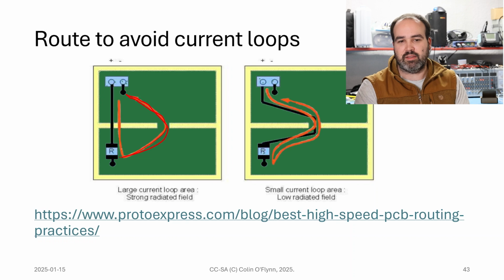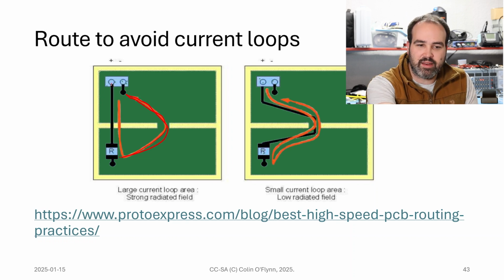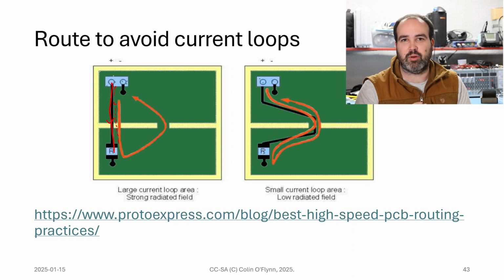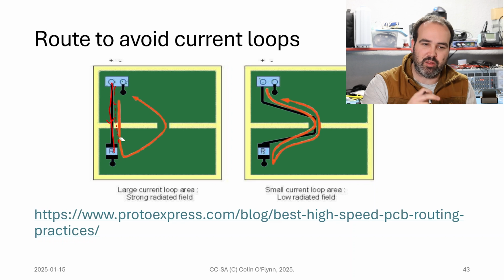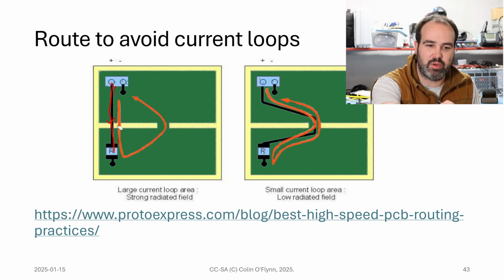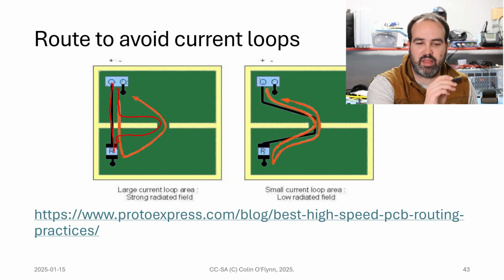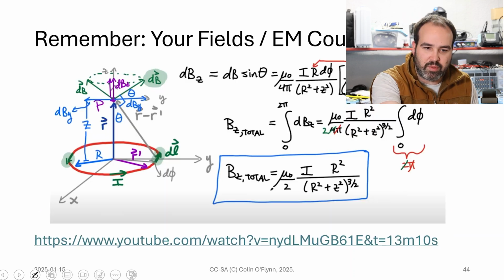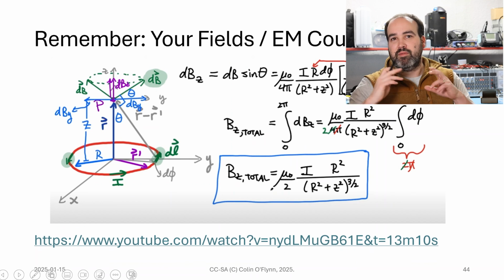And what this is trying to show you is that if I had power flowing here, we like to think that the power follows underneath, or wants to follow, as close as possible to the outgoing. The return current is following as close as possible to the current going out. So that sounds good, except that there's this slot here. So now what has to happen is the return current goes all the way out here and then back. The problem with that is that you have a big loop here.